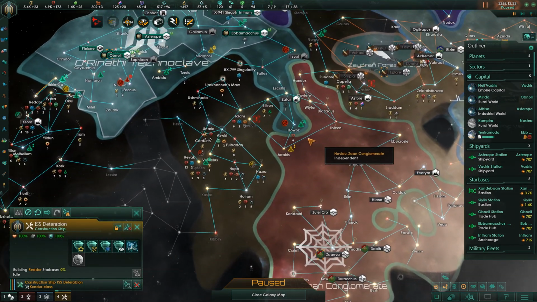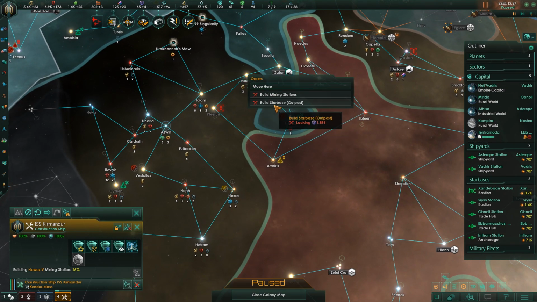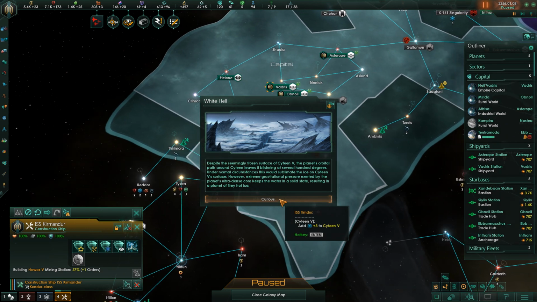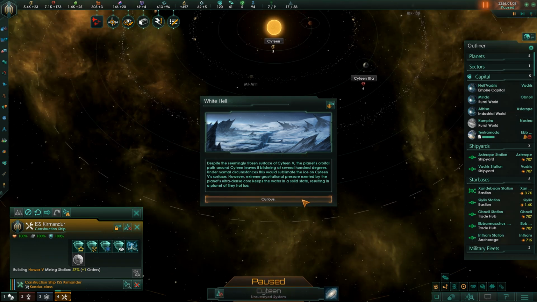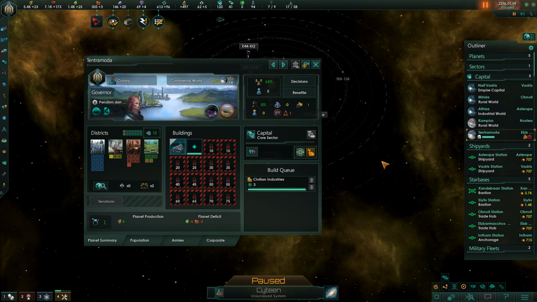All right, let's build that starbase. And go ahead and build the next one as well, please. Thanks. Despite the seemingly frozen surface of Cytine 5, the planet's orbital path around Cytine leaves it blistering at several hundred degrees. Under normal circumstances, this would sublimate the ice on Cytine 5's surface. However, extreme gravitational pressure exerted by the planet's ultra-dense core keeps the water in a solid state, resulting in a planet of fiery hot ice. Curious. I love that event. It's so awesome.